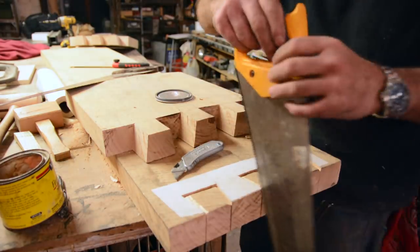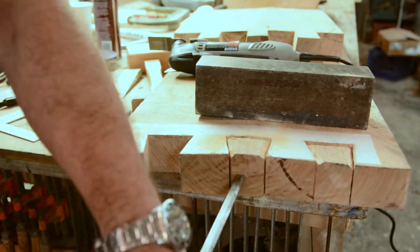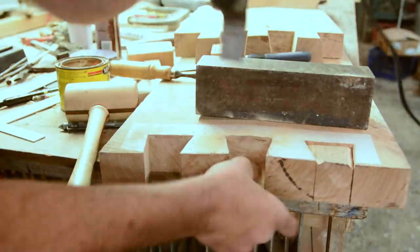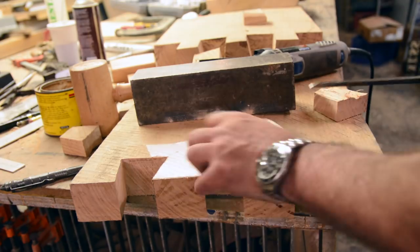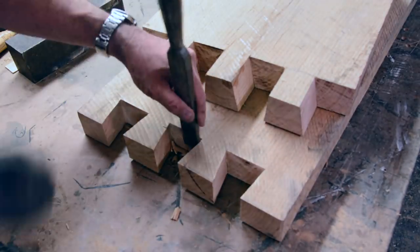This is the second side so I kind of rush through it in the edit. I typically slow down my edit when things explicitly need to be explained, such as putting the wax on, but I already talked about that. This tool only cuts so deep, so I always have to get as deep as I can, chunk out a big piece, and then go all the way to the other end. There I am removing my template with just a little palm sander, cleaning up the dovetails.